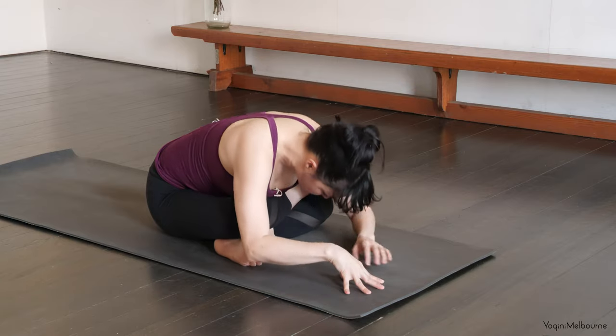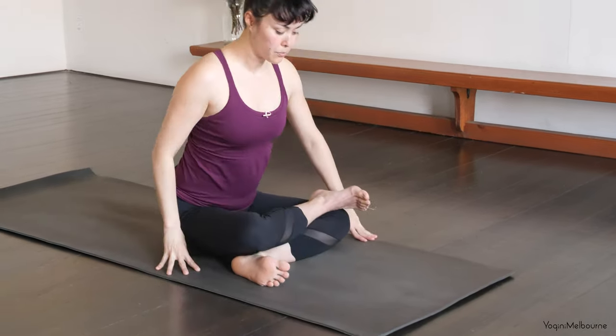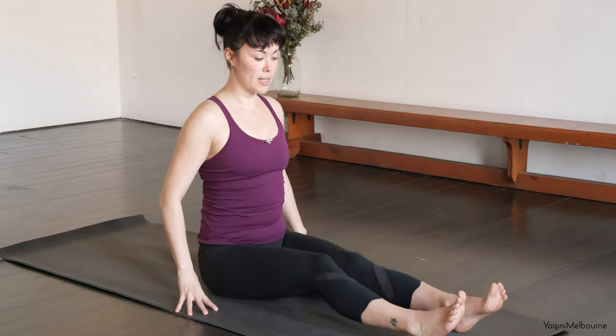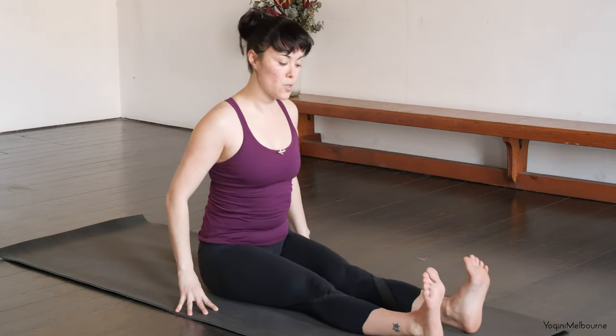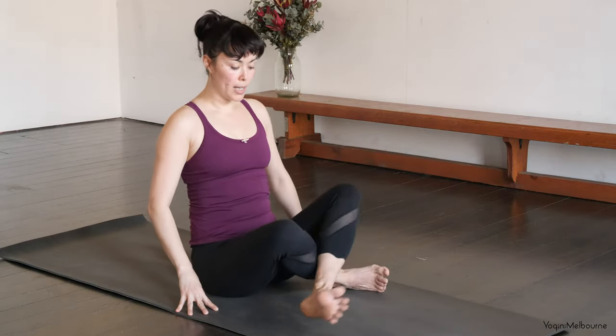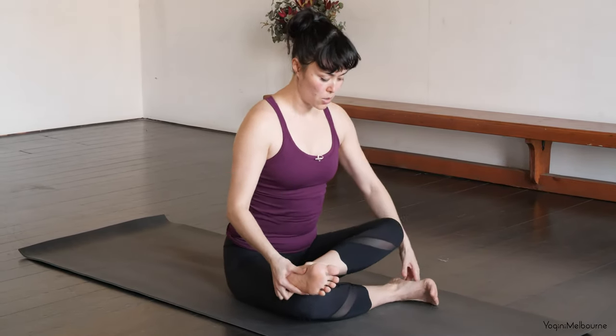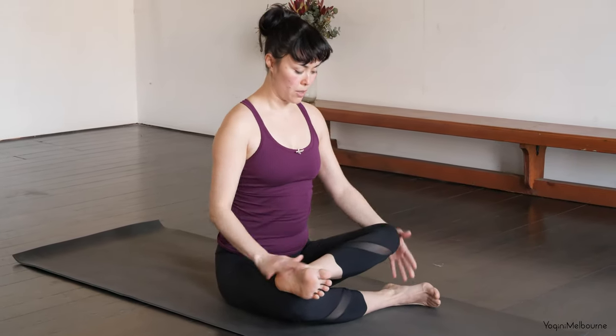And then starting to walk the hands back up, releasing the legs out long. Just give the legs a little bit of a wriggle out, and then let's swap it around. Right leg underneath, left leg in front, or if you can, stacking shin to shin. So trying to make more of a square shape with the legs.